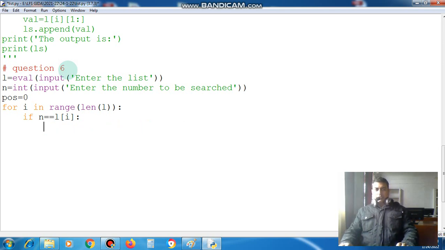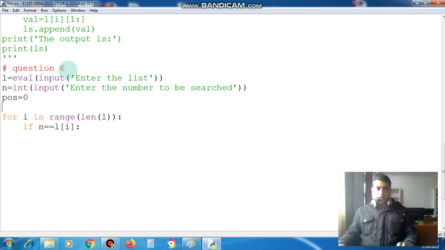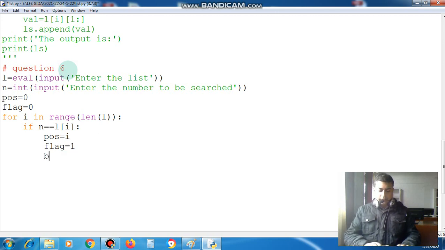Better than this we can use one flag. Flag is equal to 0, and in this pos equal to i and flag equal to 1 and break. Now here leave it.